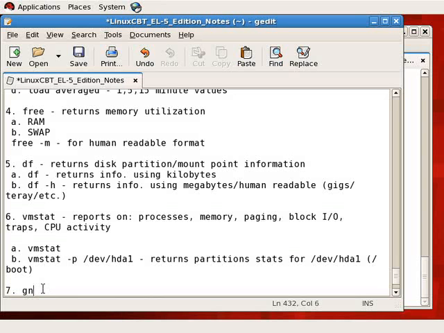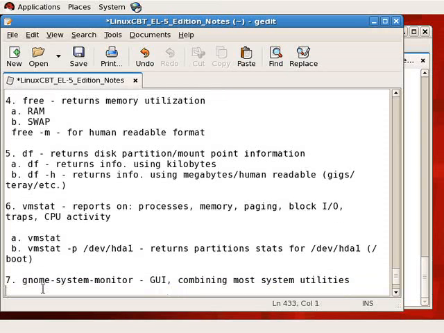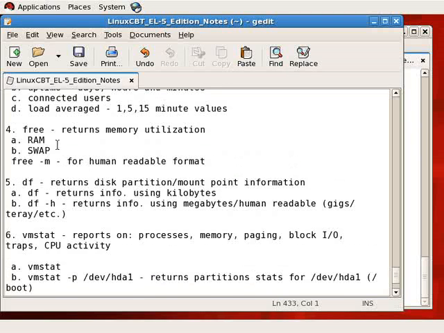Now there are GUI tools for those of you accustomed to the GUI, let's say from Windows or other Unices. A useful utility is GNOME System Monitor, which combines all of the information that we've been talking about thus far in a useful interface. So this is a GUI combining most system utilities. But you don't always have GUI access to a Linux system.